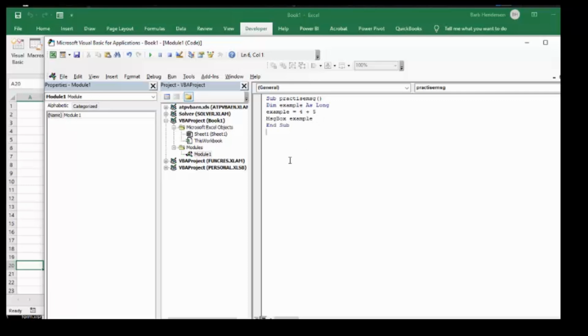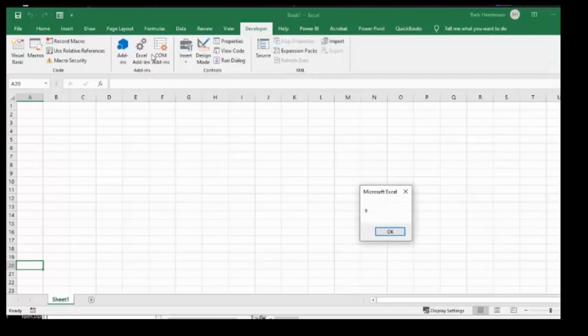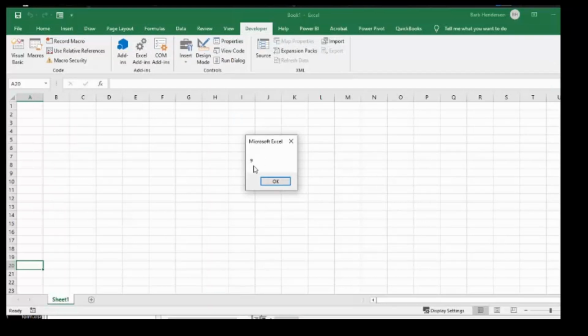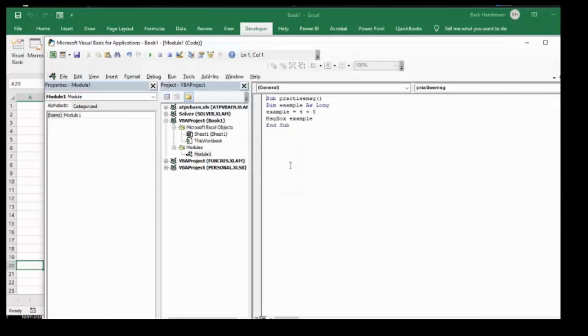And so let's run this again. And so there you have the result of your 4 plus 5 is 9, and that's the value of what you've calculated. So when I'm working with my VBA code, quite often I'm looking to see whether things are working out the way I want them.